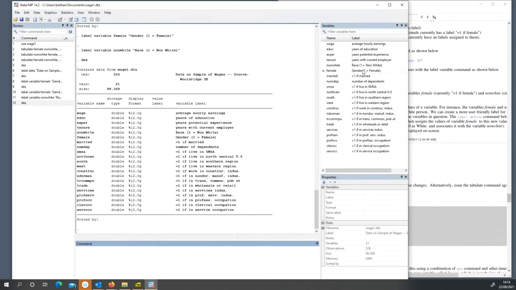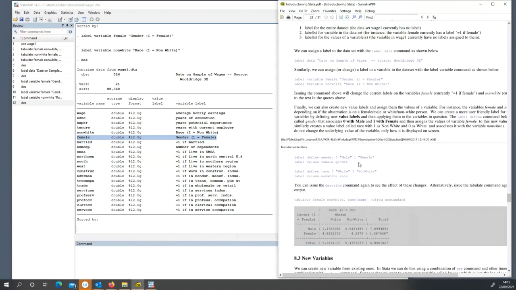So here's a variable female, and up here it's telling you that it is a numeric type with double values. It should have been binary to make it shorter, but that's what it is. So it's keeping a very high precision, even though it does not need to be, it just needs to be a 1, 0 variable.